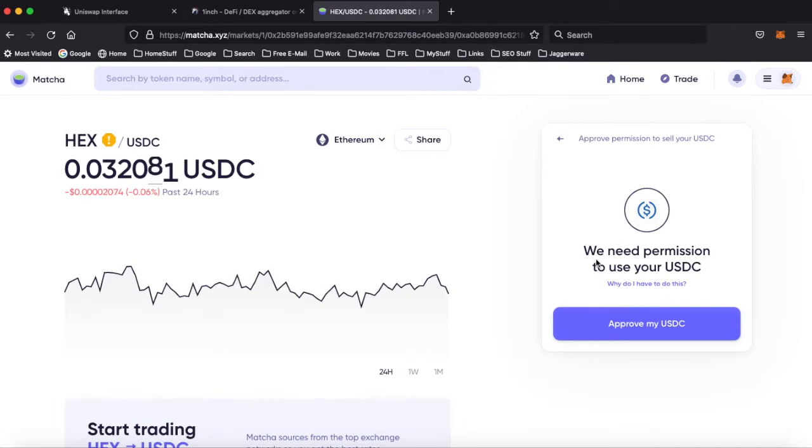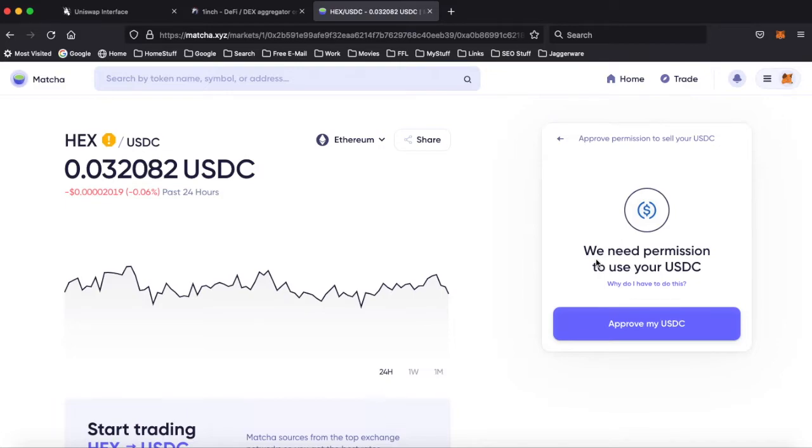In the future, I'll also do a video that shows you how to revoke that permission after your transaction has completed. You can basically go to a website called etherscan.io and do that. It'll show you for your wallet any permissions you've given to various DEXs or other applications that you've connected to on various websites. And you can then execute a transaction that basically revokes the permission that was given to that application. This is sometimes a good thing to do if you think you've gone and connected to a site and maybe you thought you were doing one thing and you aren't sure if you've accidentally given permission to that site to access all your coins.